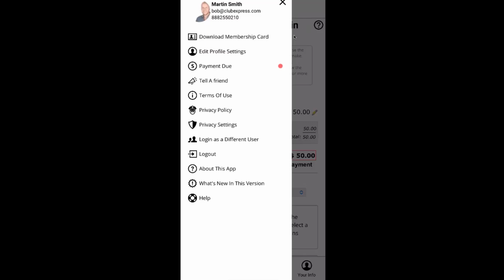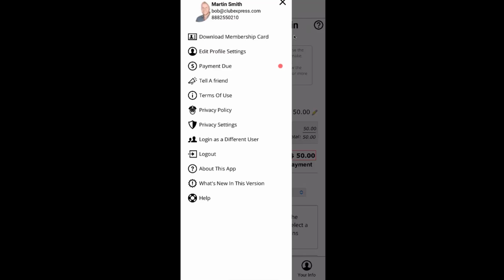And sign-offs. It is important to know this if you have multiple profiles. So maybe if you're an admin and you have an admin profile and a normal member profile, this is where you would go to click login as a different user. And that would let you switch back and forth between different profiles. So that'll take you back to the login screen. So would the logout option. If you click on logout, it'll log you out, but it won't take you back to the login screen. It'll take you back to the app loading screen.